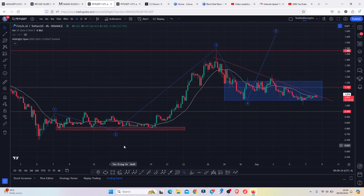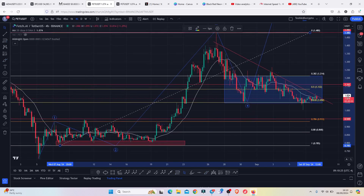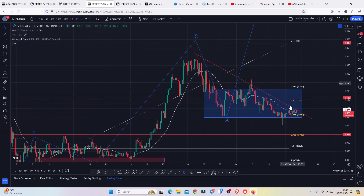Starting on the 4-hour chart, here is a recap of what has been happening since the 5th of August when we saw a massive breakdown move. We saw a very nice bounce to the upside where we peaked in a negative count one, before we finally saw another breakout to the upside in a negative count three. After peaking in negative count three, I was expecting a short-term pullback in a negative count four, whose minimum target areas I highlighted using these blue target areas — connecting the Fibonacci notches from the low of the first wave, the second wave, to the high of that count three — giving a minimum pullback target area between the fib level 0.382 and the fib level 0.618, which lies between 1.214 and 1.05 dollars.